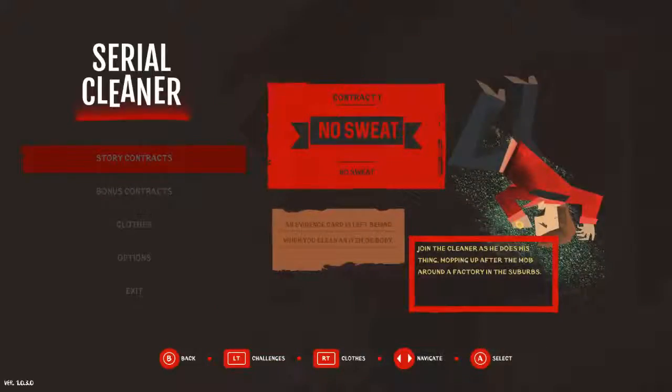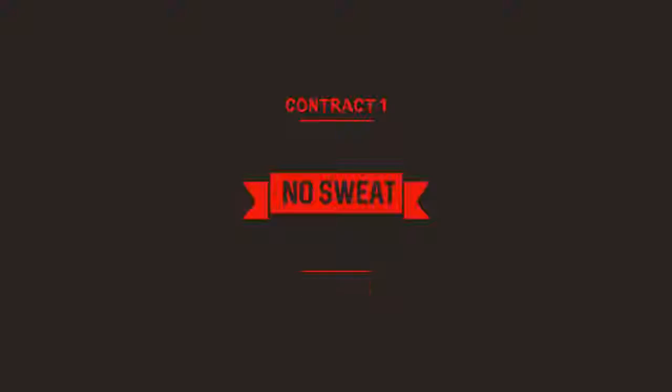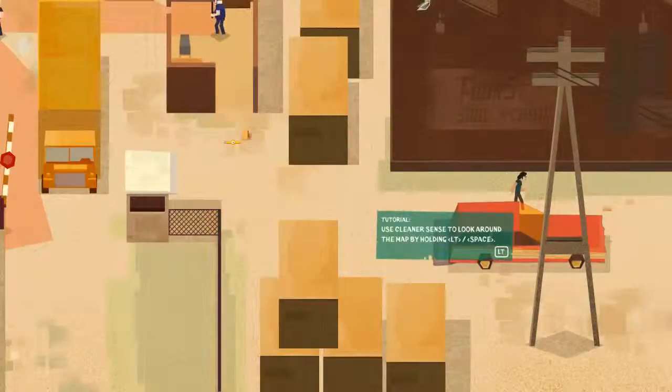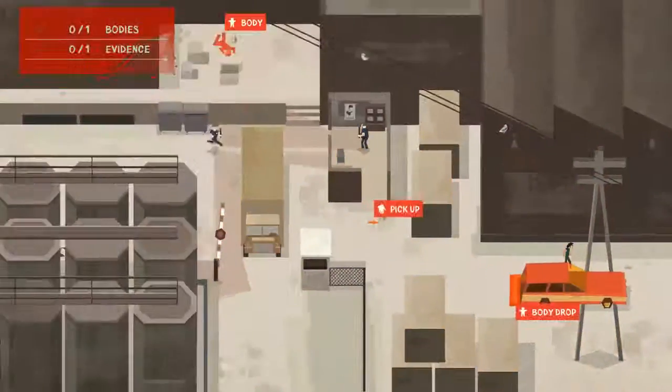Contract 1, no sweat. Evidence card is left behind. Clean up item or body, join the cleaner as he does his thing. Okay, sure. Tutorial. Use cleaner sense to look around the map by holding left trigger, space, left trigger.